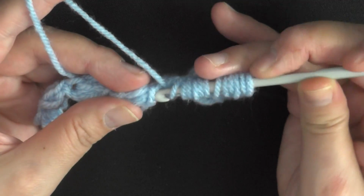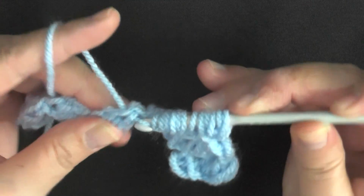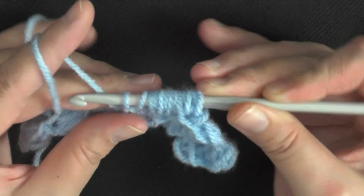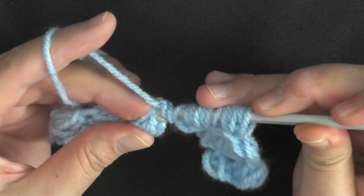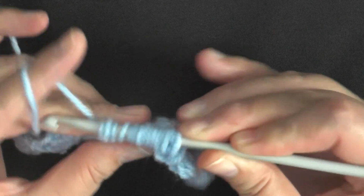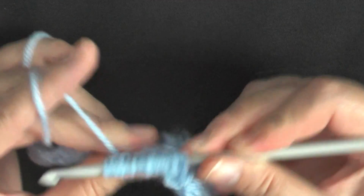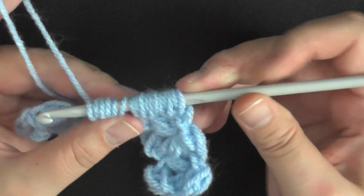So you're going to yarn over and go through both of those. 1, 2, slip stitch up. Now you got 2 loops. Yarn over, go into those 2 again. I say slip stitch, but basically you're pulling up a loop. That was twice. So for my third time, there we go.